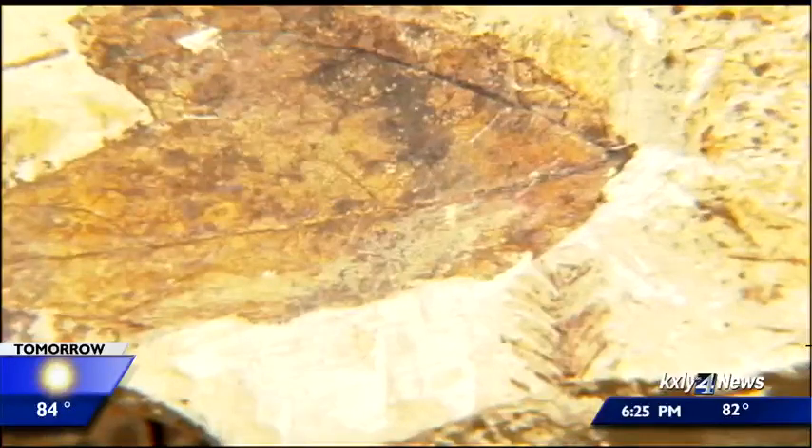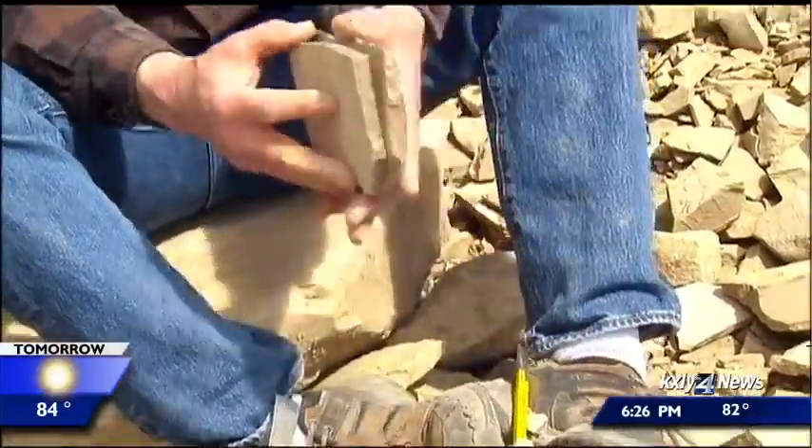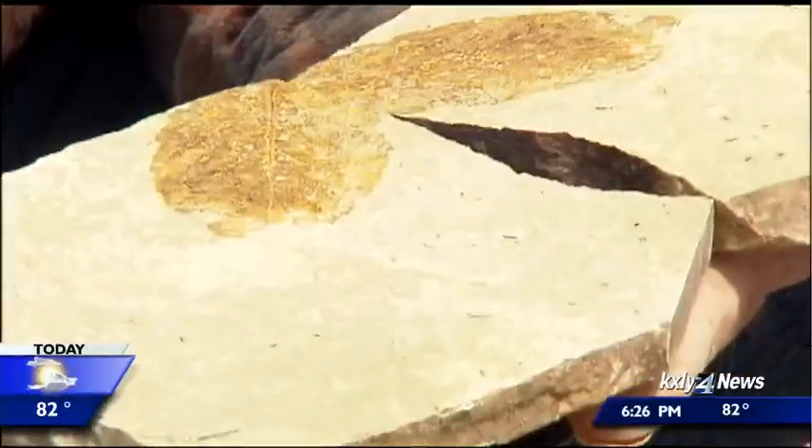It's another rock with a pretty pattern you might think. Oh, it's opened up just like pages in a book — and there is a beautiful leaf. But take a step back and think about it. When you sit here and slowly chip and open up a fossil rock and there's a leaf there, you're the first one to see it since it fell in the lake 50 million years ago. And that's an oh-my-gosh moment. That's pretty exciting.